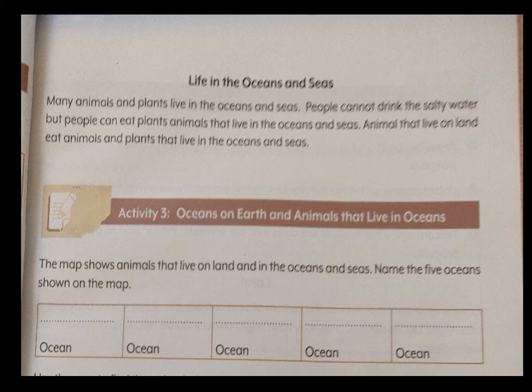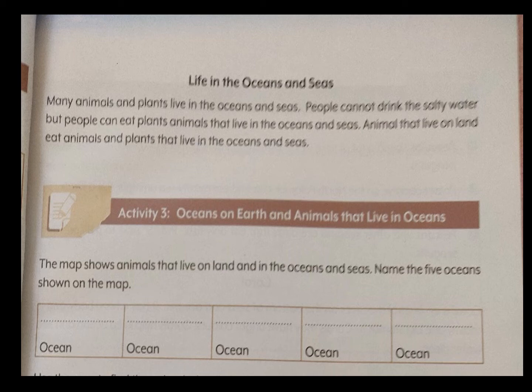Life in the oceans and seas. Many animals and plants live in the oceans and seas. People cannot drink the salty water, but people can eat plants and animals that live in the oceans and seas.